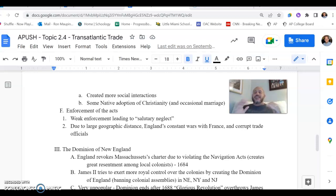The idea is that you've got trade law enforcement officials who are more than willing to have their hands out, more than willing to have their palms greased by these colonial businessmen, to take the money and look the other way, to allow more of a sense of independence. So understand that on paper, this looks really bad. And it is certainly setting a precedent that England does have the right to tell the colonies what to do economically. But in the short term, at least, the reality on the ground is that it's not nearly going to be as much of a stranglehold as it might be.